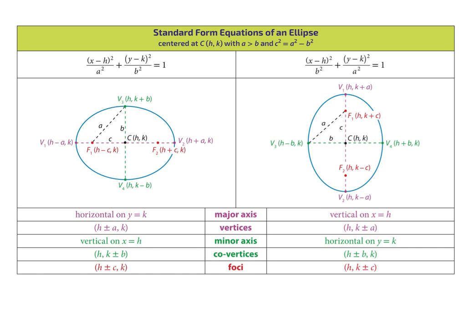What you're going to be using most of the time here is actually going to be that c squared equals a squared minus b squared. Your c value here, which is your distance from your center to your focal points, is going to equal your major axis length squared minus your minor axis length squared, okay? And so that's what you're going to want to remember versus your a, b, and c, because that will throw you off. All right, so let's look at some of these examples.